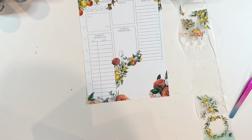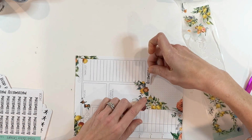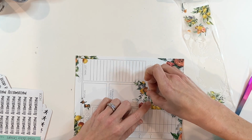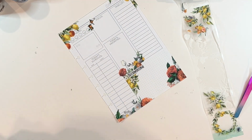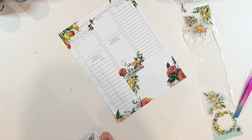And then I like to have a big, long task list, just combining all of the different tasks from all the different parts of my life. Love having that. Also, with this layout, there's just some other options that I like that are a little bit flexible. Priorities might be my 3 top priorities for the day.